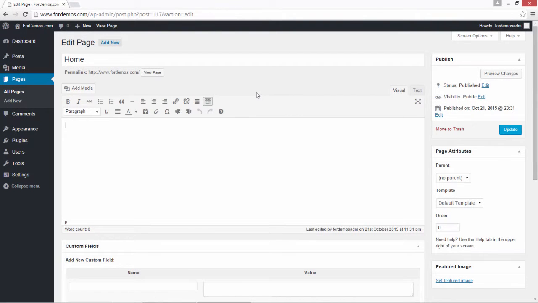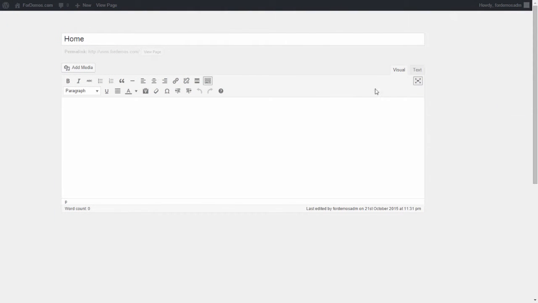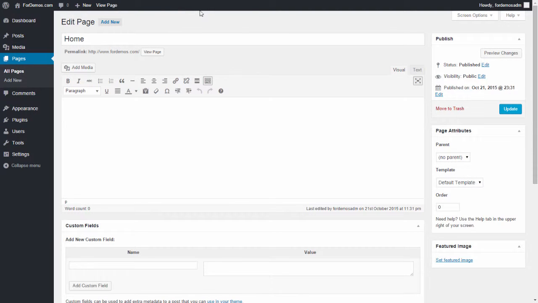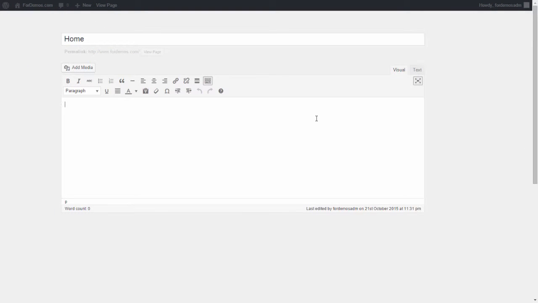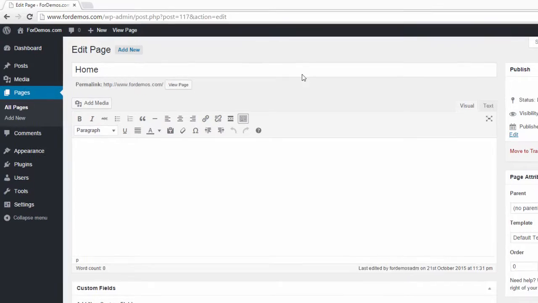And if you want to be even more distraction free, you can press F11 in your browser or whatever's equivalent for you to get rid of the tabs and the address bar. Okay, so I've now gone full screen and distraction free as well. There we go. So the screen's looking a lot barer. Apart from the admin bar, we can get rid of the admin bar as well, but we're not going to do that now. Okay, so let's bring the screen back to normal, F11 again.